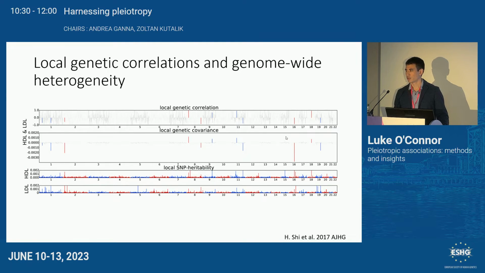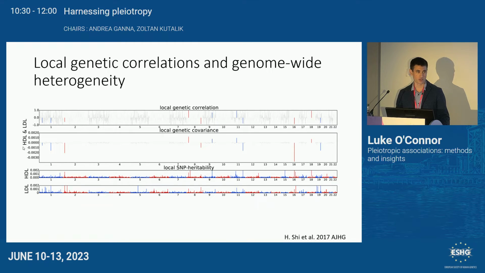Just as you can partition the genetic correlation into a common variant correlation and a rare variant correlation, you can also partition it across the genome. So when you look at just a locus, typically a couple megabases, the genetic correlation restricting to SNPs in that locus is called the local genetic correlation. There's a method called HESS that estimates this, as well as other methods. And the reason it's useful is that it provides insight into genome-wide heterogeneity.